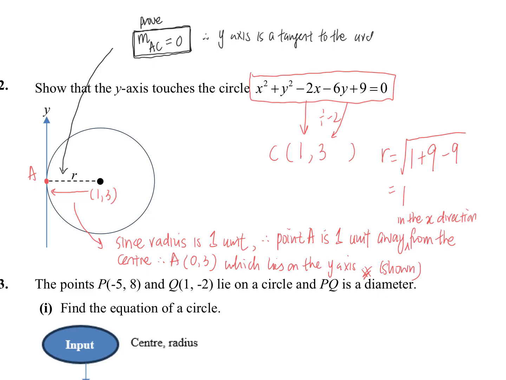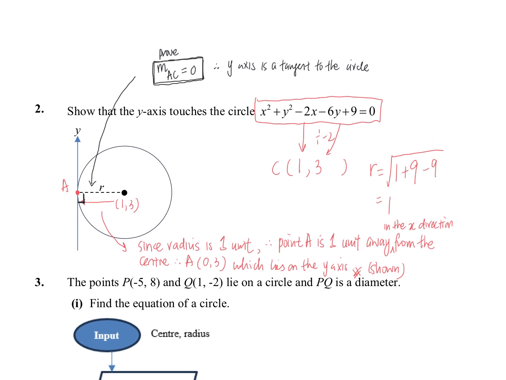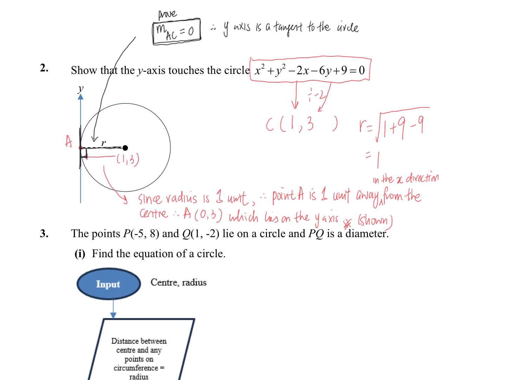But this one we won't ask you now because you haven't learned circle properties. You don't know that this will be perpendicular yet. When you learn circle properties, you will know. When this gradient is equal to 0, then the radius will be perpendicular to the y-axis, because the y-axis is always vertical. So when you can prove that they are perpendicular to each other, it's a tangent line. I'm just telling you now so that when we learn circle properties, we can bridge this back. Then I'll say, I told you all before, right? Hope you can still remember by then.